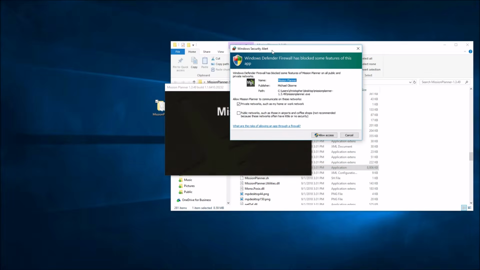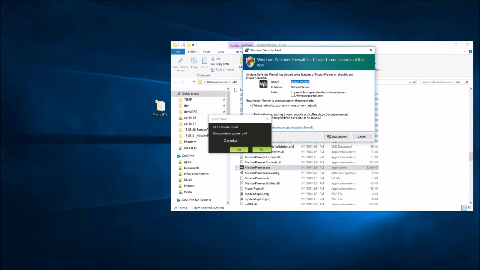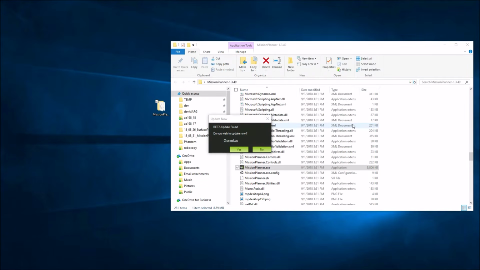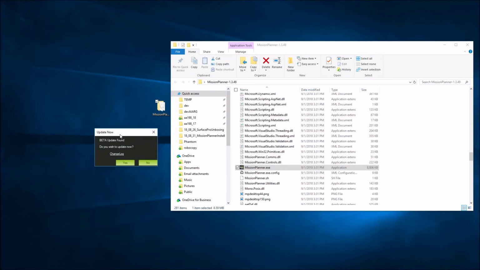You may get a notice the first time here saying that you need to allow it some access through the firewall, so I'm going to go ahead and do that. So I'll go ahead and hit allow access, and we also notice here, this is an excellent point to illustrate. Remember that we downloaded a fairly old version of Mission Planner. Now Mission Planner has this feature that the first thing it's going to do when you go ahead and start it up is it's going to check for new versions here.